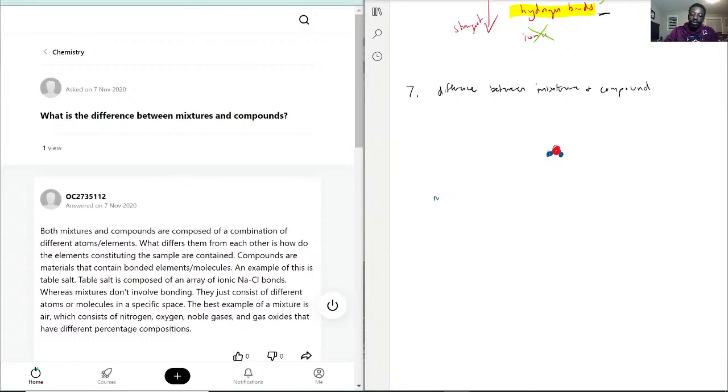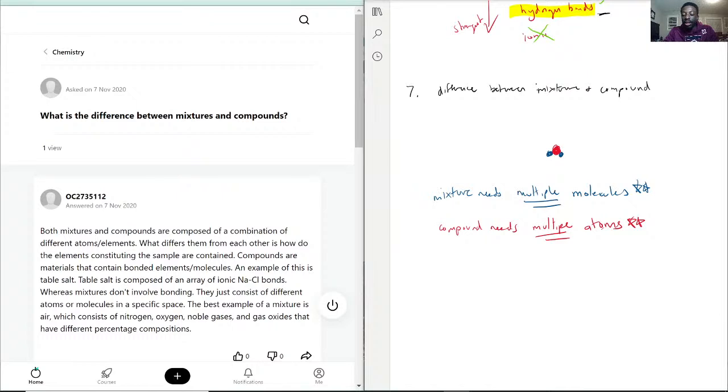A mixture needs multiple molecules. That is what a mixture needs. And a compound, this is a part that's kind of cool in terms of how you can relate them. A compound needs multiple atoms. This right here is a distinction between compounds and mixtures.